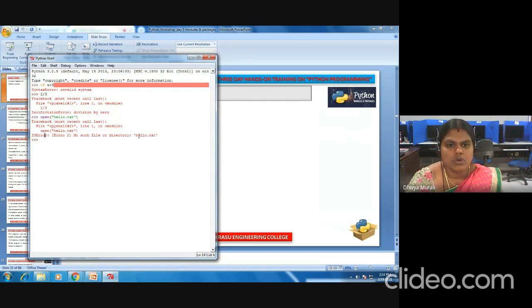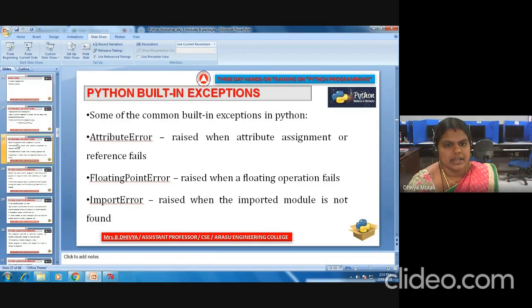That is, hello.txt: there is no such file or directory. There is no file named hello here. These are some kinds of exceptions raised while running a program. And then we are going to discuss how to handle these exceptions next.